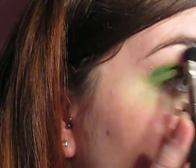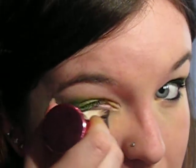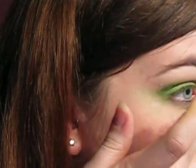So anyway, then I'm going to take my 227 brush, and I'm just going to take the pale whitey cream colour, the second one down on the first column. It's for my highlight colour. Obviously if you've got a different skin tone, choose whatever highlight colour suits you. And then I'm actually going to try and cover up some of that green because it's going to annoy me otherwise. Just make sure I've got none on my fingers before I start with my concealer.